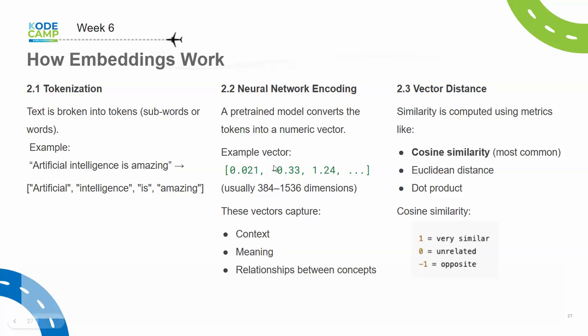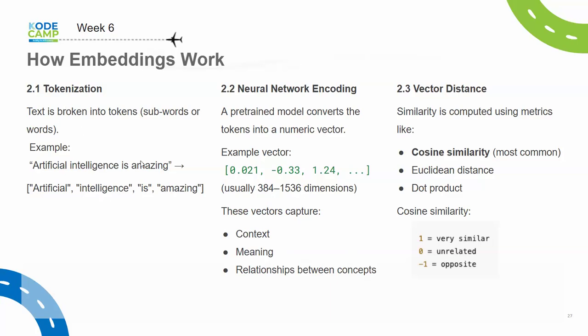Then you take each of these words and pass it through a pre-trained model that converts it to a numeric vector, which is the embedding vector that we just talked about. These are examples we've seen already. You can see the dimension is 384, like what we just saw with the Hugging Face All MiniLM, and it can go up to 1536 for the OpenAI text embedding. The vector normally captures the context, the meaning, and relationships, like we've said.